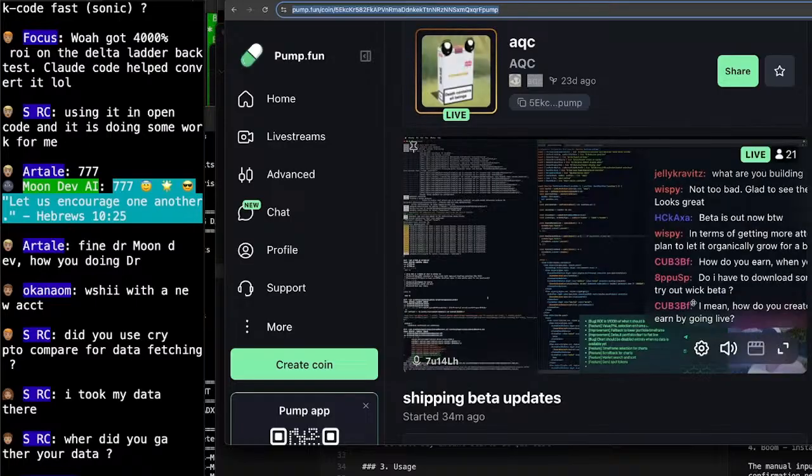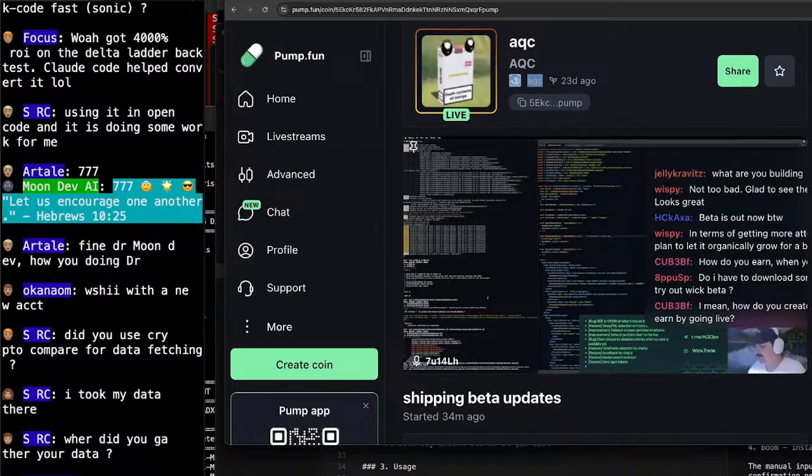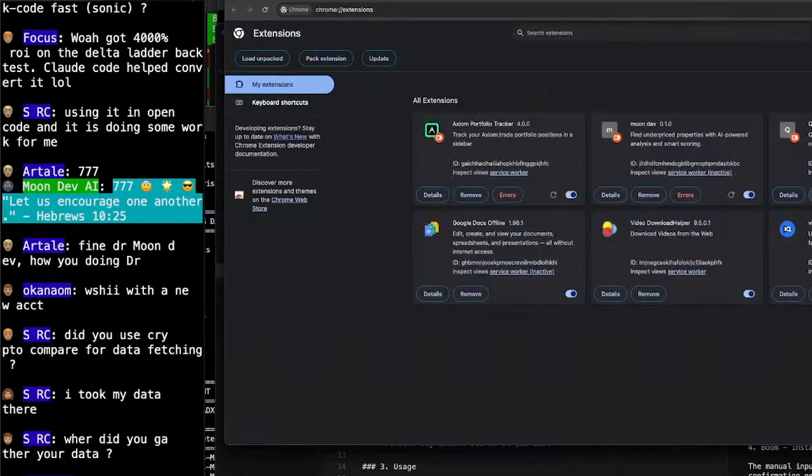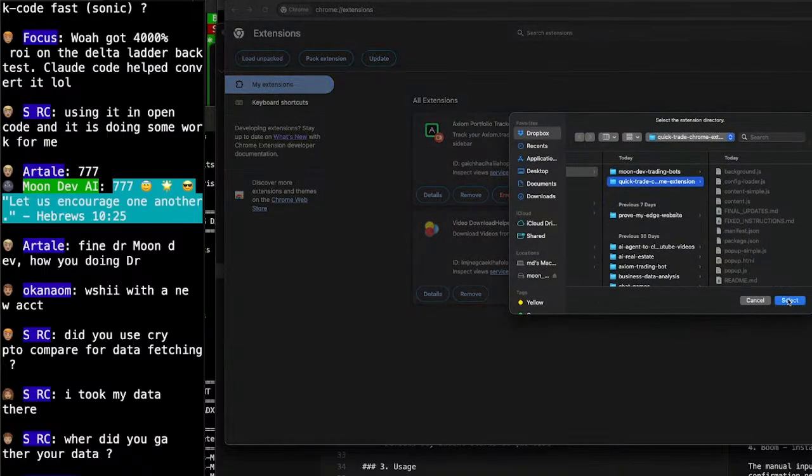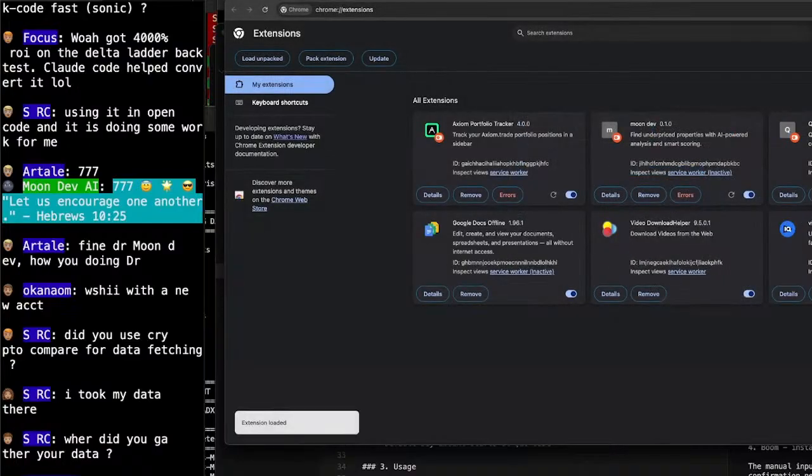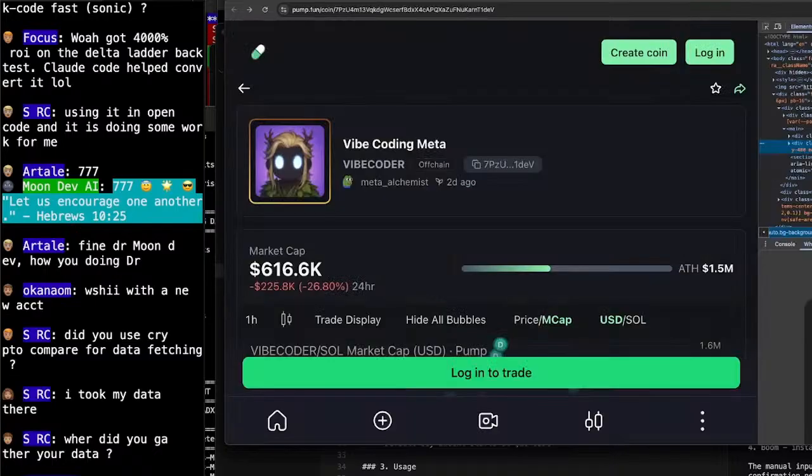Looks like she's done now. Let's go ahead and try out the new version. Load unpacked. Select. Let's go to this guy's here. This is the culprit that it wasn't working on.